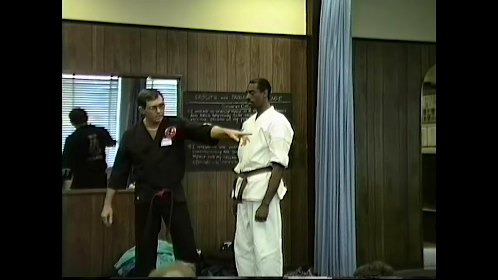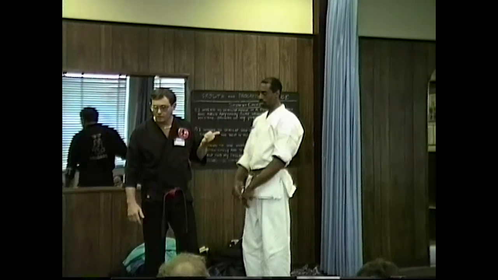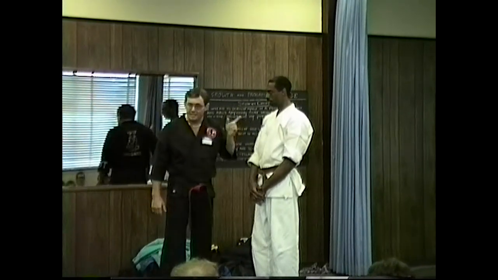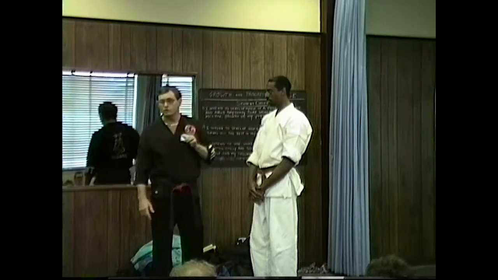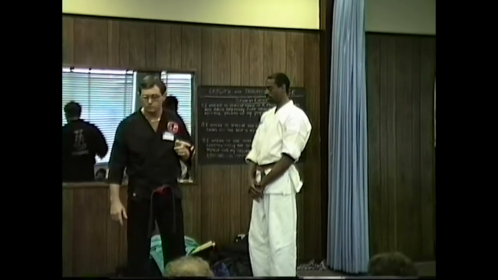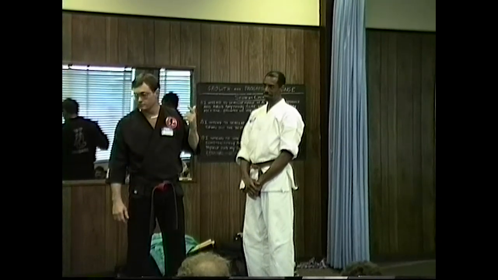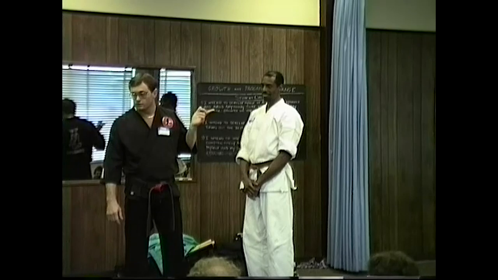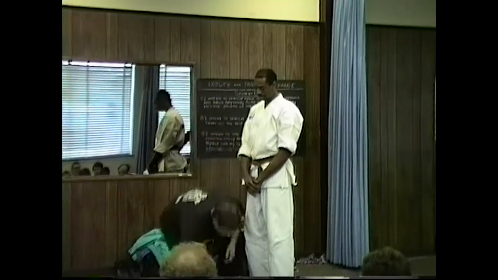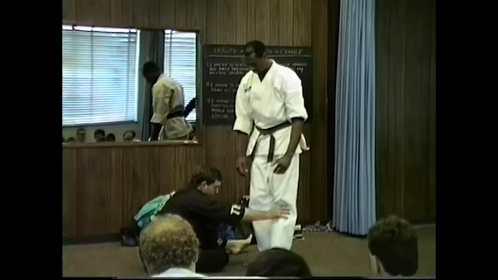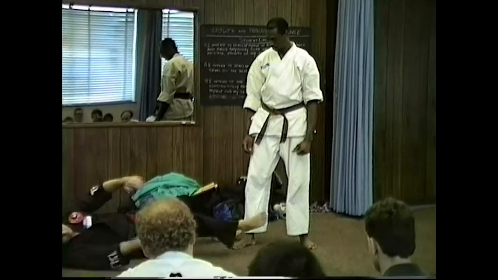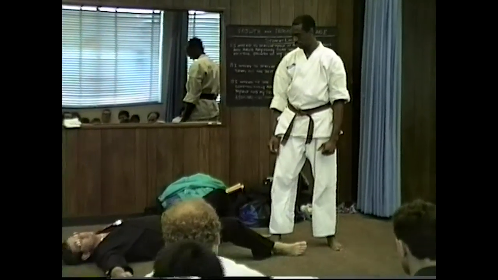The same things that work on the hands work on the legs. But you've got to take the big guy down, so you've got to use pressure points to do the work. Right? And you don't want to be looking at him while he's treading on your face, because he will kick you. So the big brute pushed me to the floor. He stepped out here with his leg and knocked me down. The brute.